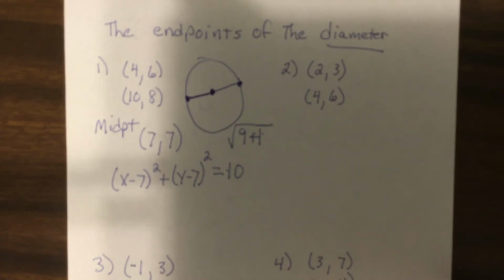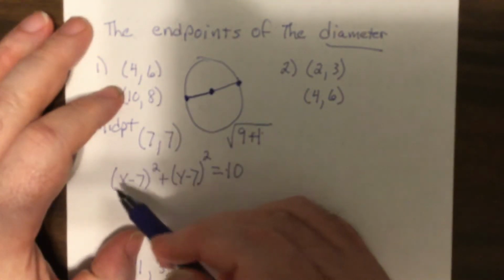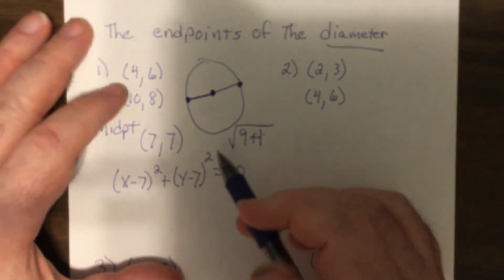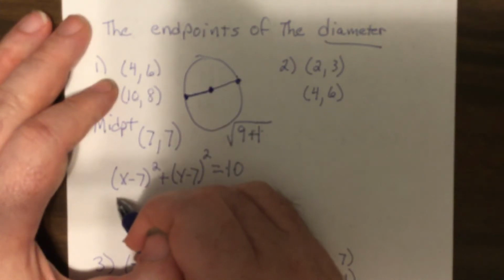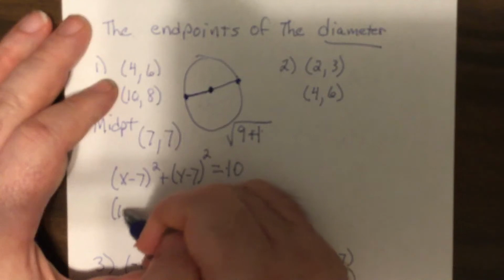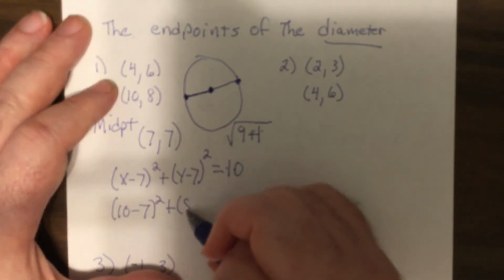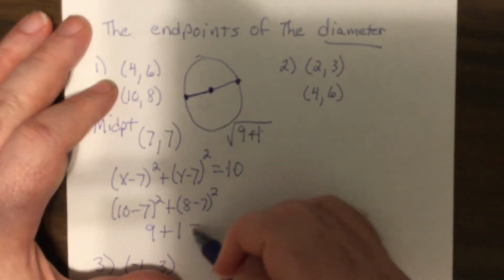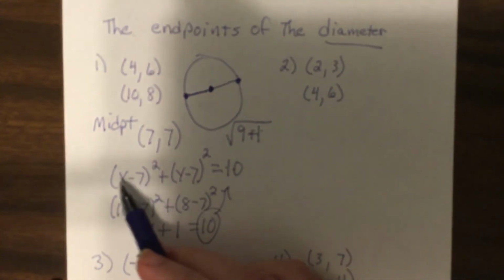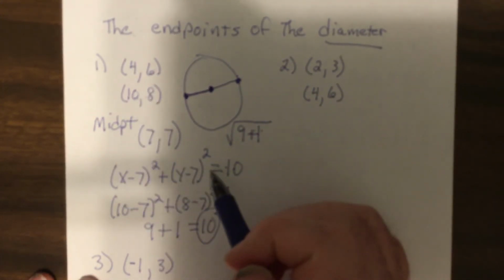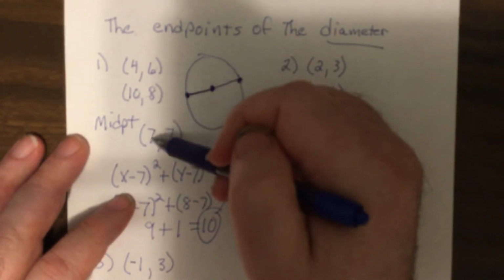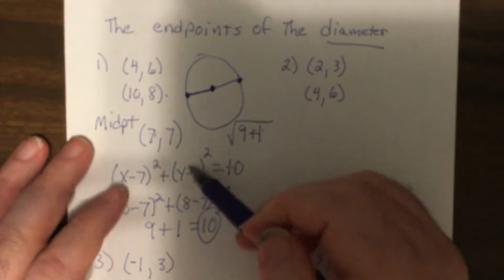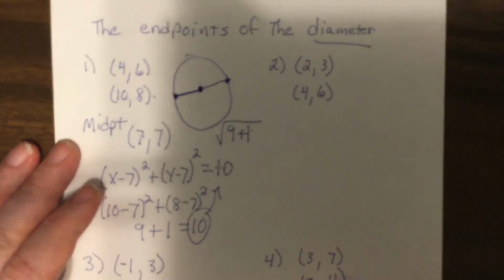Another way of doing it, and it's kind of more of an upper level math kind of way, is what you say is this is the left side. A point on the circle should cause this side to be true with this side. So what I can do is just take a point on the circle, that's the end point of the diameter, (10 minus 7) squared plus (8 minus 7) squared. 10 minus 7 is 3, 3 squared is 9, plus 8 minus 7 is 1, squared is 1. That has to be this number, or it cannot be true. This could be a point on a circle if it didn't cause it to be true. So either find the distance between the midpoint, the center, and the end point, and then square it, or just plug it into the left side and see what you get on this side. Either way, I don't care which way you choose.